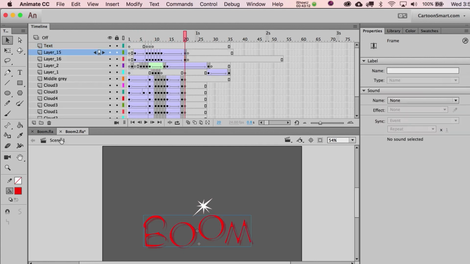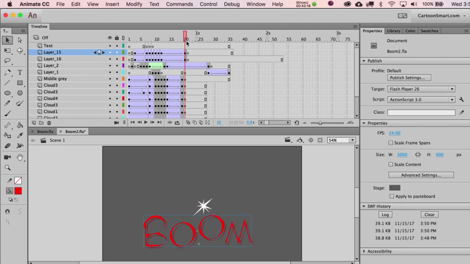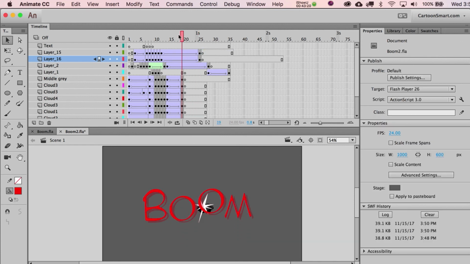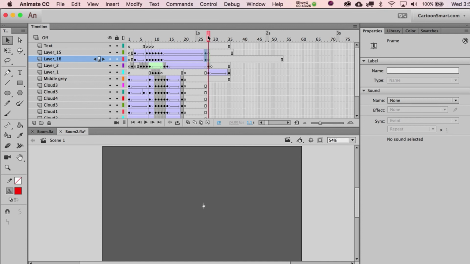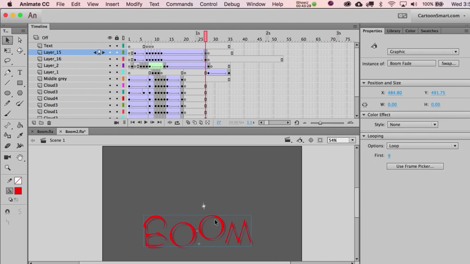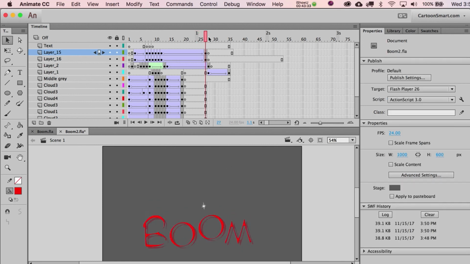So it just spends a little bit more time kind of fading away. And at which point what you could do is just drag these out a bit. The only issue is you'll notice that this last frame is going to pop back to being somewhere, I don't know.